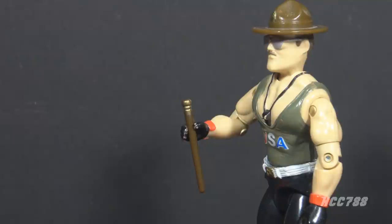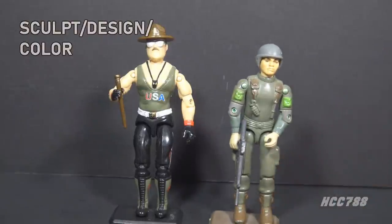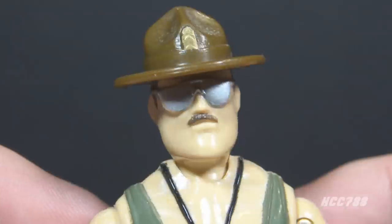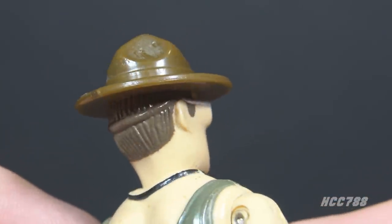Versions 1, 2, and 4 all came with the baton. YoJoe.com only lists one baton for all three figures. Collectors have tried to determine if there are any differences in the accessories for the three figures, and the only way to be sure is to look at sealed examples. The figure is taller than the standard G.I. Joe figure — even accounting for the hat, the shoulders are above those of an average figure like Grunt. Sgt. Slaughter stands about half a head taller than Grunt. The head is an excellent likeness of Sgt. Slaughter, with brown hair, a strap from the hat sculpted on the back, a brown mustache, and silver sunglasses.